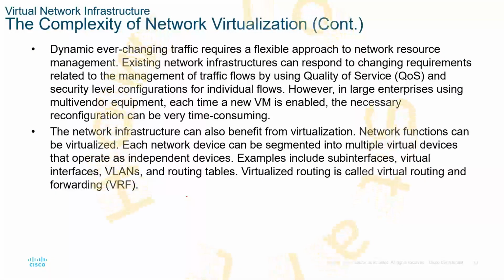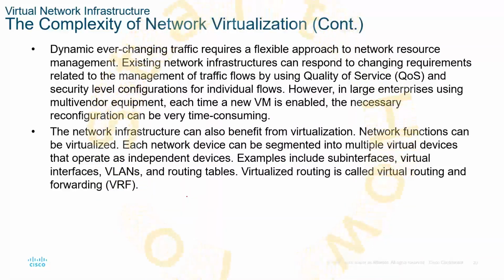So part of that will also mean the dynamic will ever be changing, and the traffic requirements have to be flexible enough to meet all of these needs. That's why we have things like QoS. However, in the larger enterprises using multi-vendor equipment, each time a new VM is enabled, they may have to be reconfigured, and that can also be very time-consuming. The network infrastructure can benefit from virtualization, just like the actual server infrastructure can benefit.